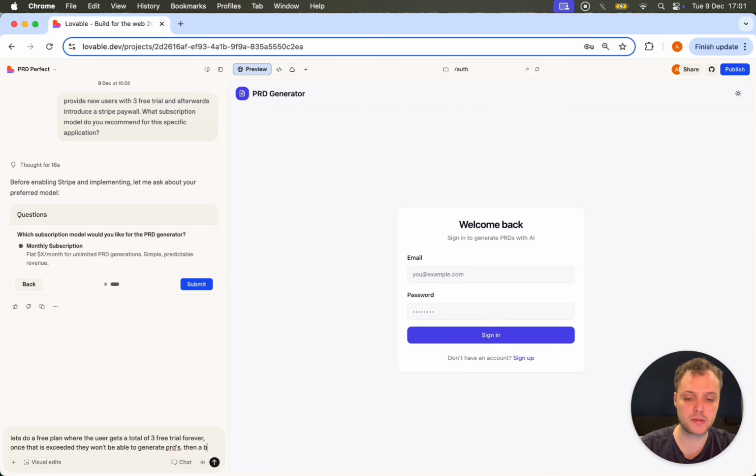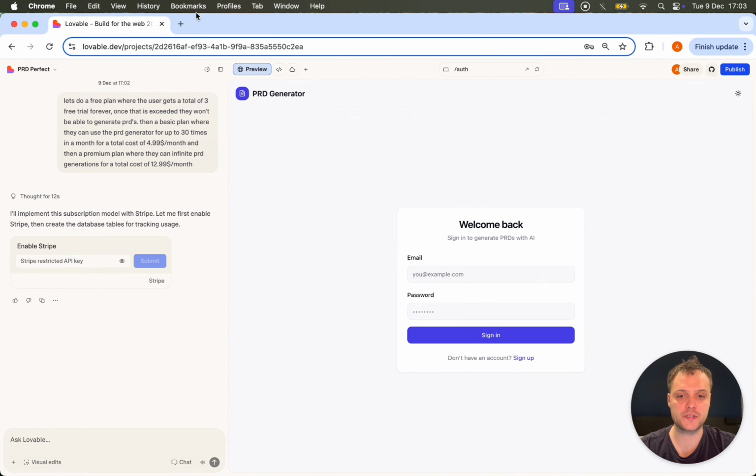Then a basic plan where they can use the PRD generator for up to 30 times in a month, for a total cost of $4.99 a month. And then a premium plan where they get infinite PRD generations for a total cost of $12.99 a month. And let's just implement that right now.